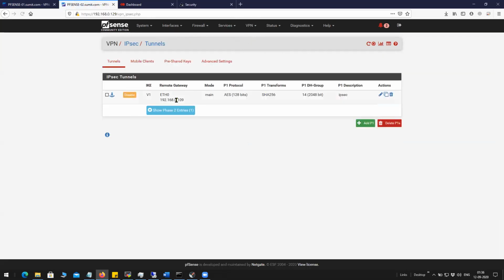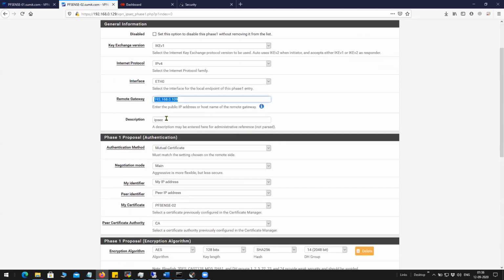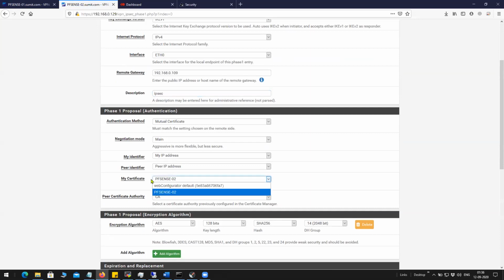Under VPN IPsec, I have already done the same thing here. There is no difference. So this was the certificate that was generated for this PfSense Firewall 2, and I have exported the same CA which was used for signing this PfSense certificate.